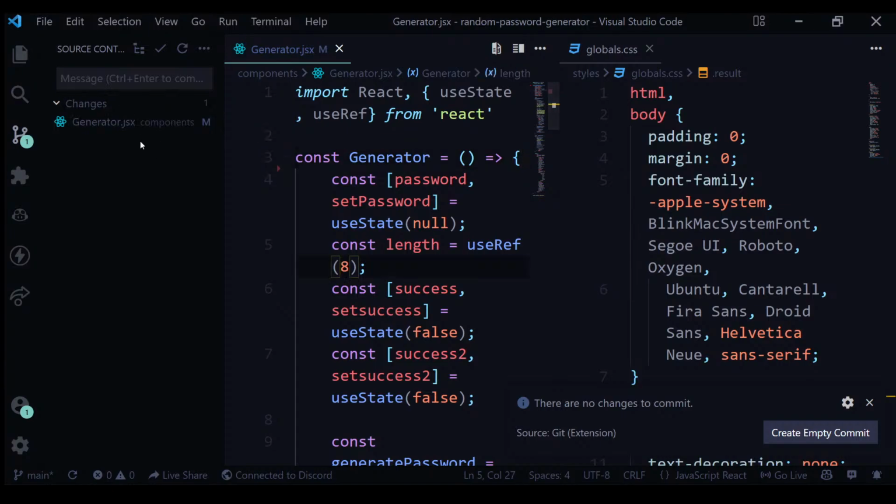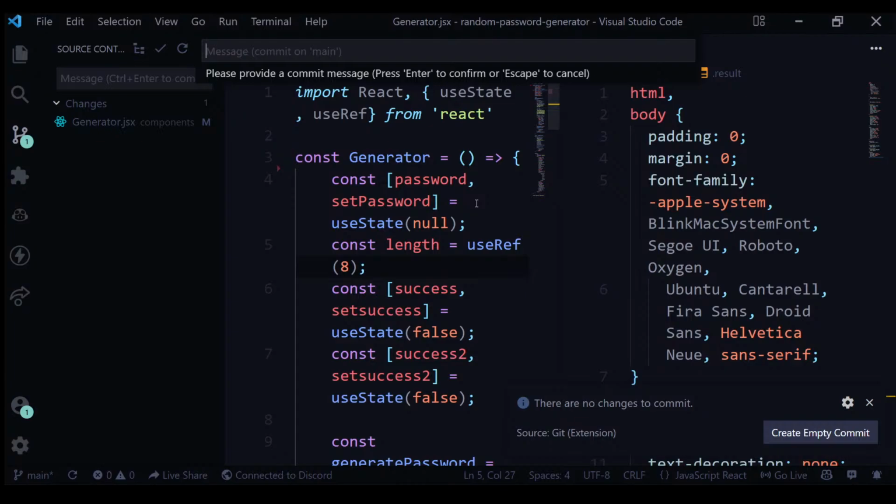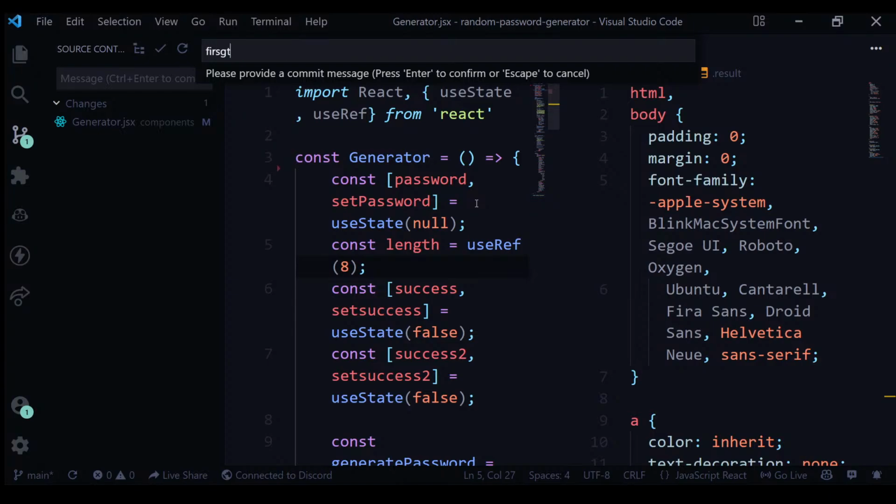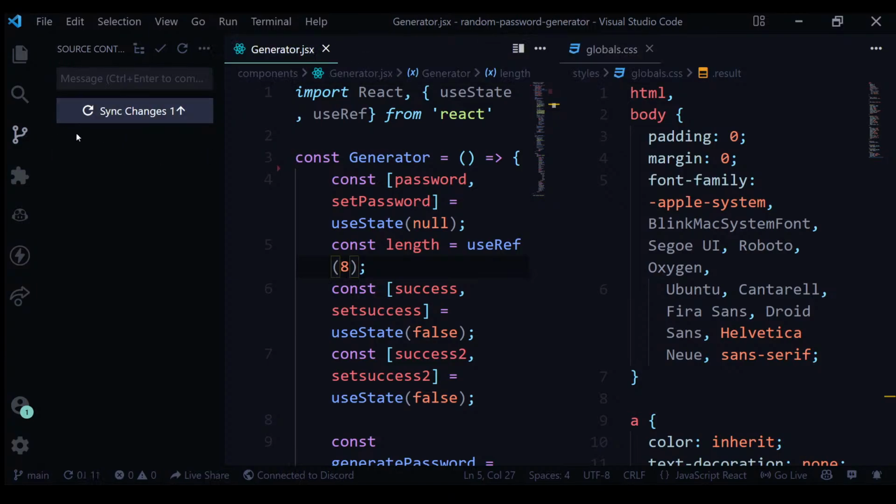You can see I have some changes. I ticked this, clicked yes, and named it anything I wanted. Then I made the first commit and hit enter, and here you will see the publish branch option.